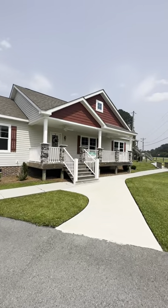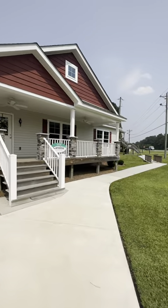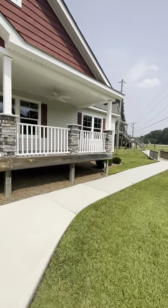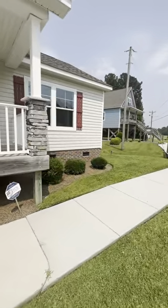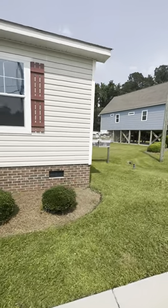Guys, welcome to Hubert. Here is the front of the Carolina Ranch. You'll notice we got a little window here, double gable, got some stone on the porch. We don't do that much stone — I feel like that's more of a Western Carolina thing than a coastal thing, but we can do it.